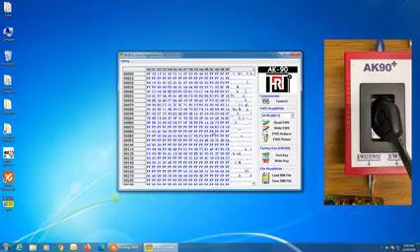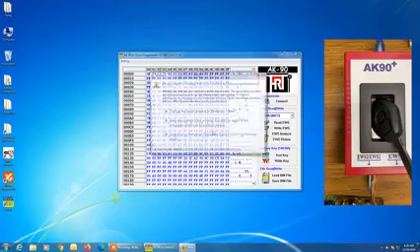So if you just try to start the car right away, it might start. But you're better off to put the key in the ignition, turn it on, wait 30 to 45 seconds, turn it off, remove the key, put it back in, and then start the vehicle. So that's a brief overview of software installation for the AK90 and then reading the data out of an EWS3 module and preparing a key to start that vehicle.